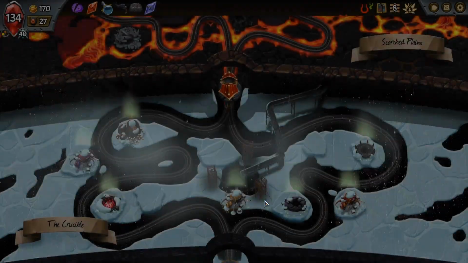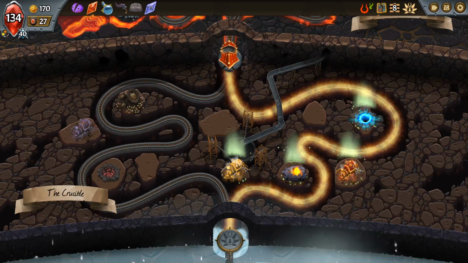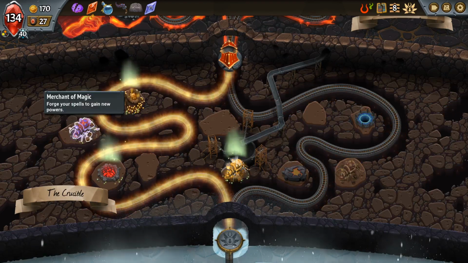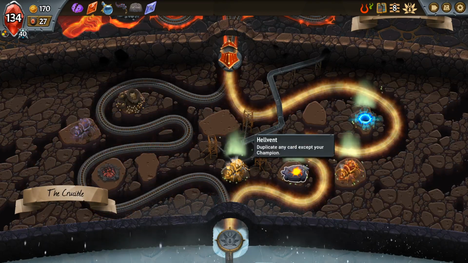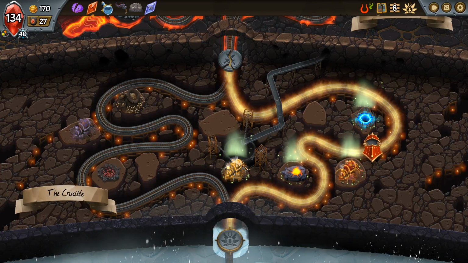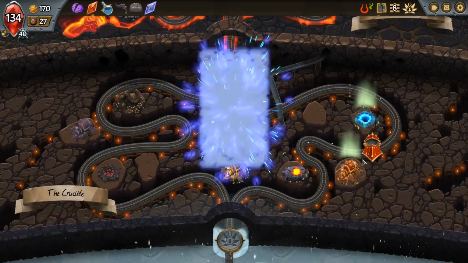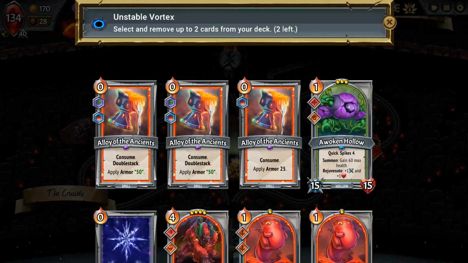Is this it? Is this all you can conjure? Monster Train? Yeah, that would be Seraph. Cut. Merchant of Steel. Duplicate. Or spells, Pyre Health. It is not even close. Ladies and gentlemen, we're duplicating Alloy of the Ancients because it's consume and 50 armor. We are cutting.